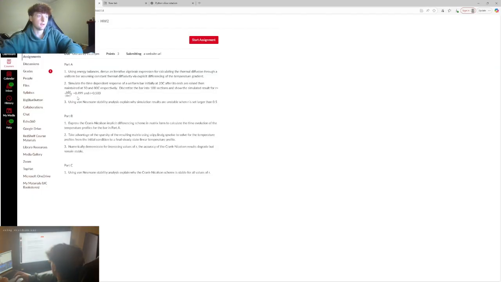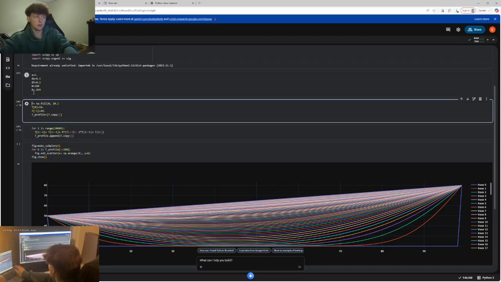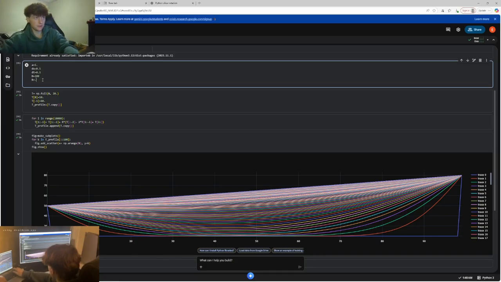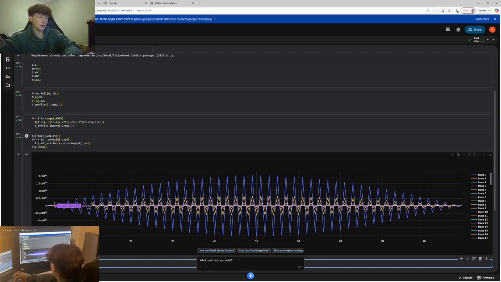So the next thing the homework asks us to do is to change our value from 0.499 to 0.503. So we'll try that. 0.499, shift enter. We see it reached a steady state here. Nothing really changed too much. And then do 0.503. Next one. And you see that we have an oscillating kind of result here, where it drops down into negatives and it goes into the 47th power of degrees. So obviously something went wrong here around the threshold of 0.500, and we'll go over that in the next part.